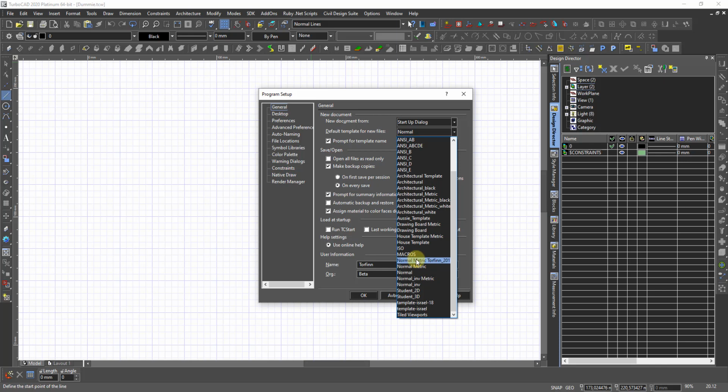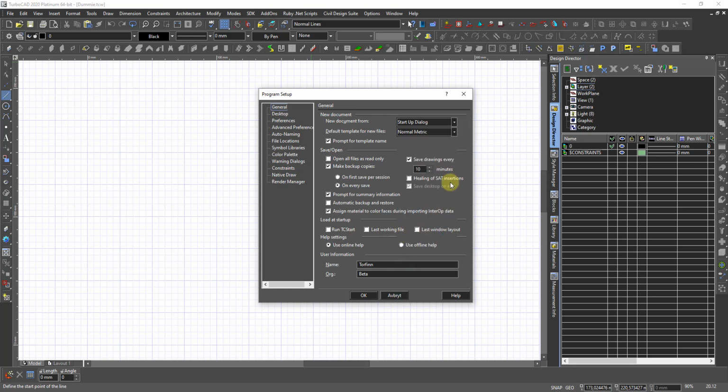So we should build up that later, little by little. So there's many different options here. But never stay on normal if you work in metric. Go to normal metric. Then this will be automatic. The 3D object will automatically be in solid.